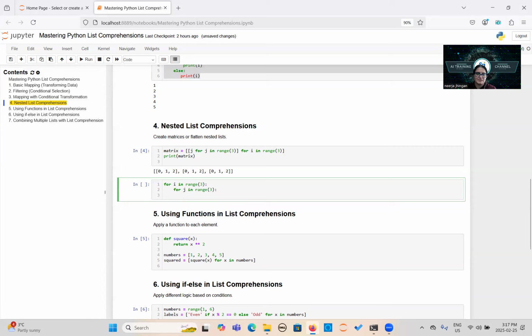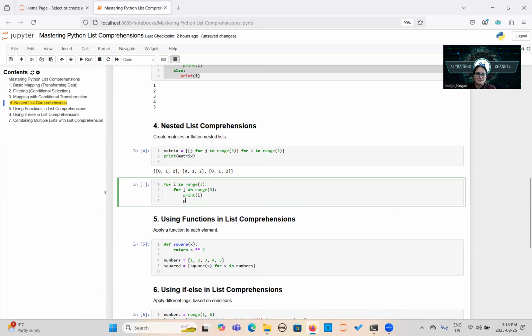Okay. And then print i and print j. Okay. So how will it run? First your i will run one time and then this loop will run continuously 3 times. That's why it is printing 0, 1, 2, right?